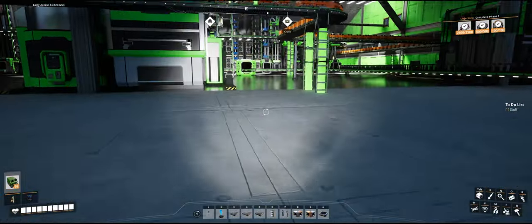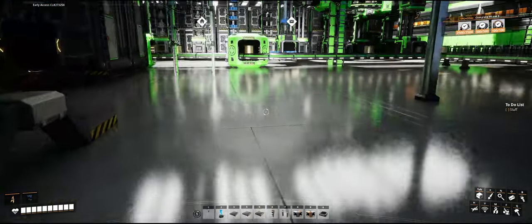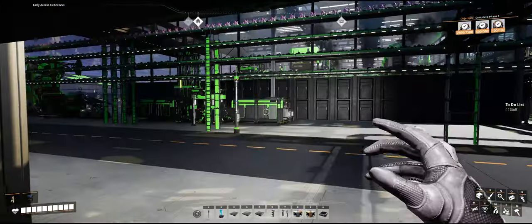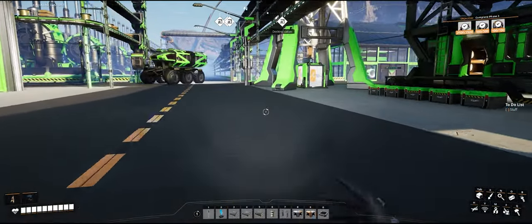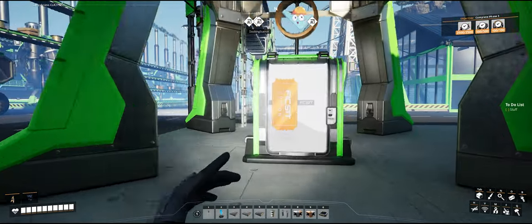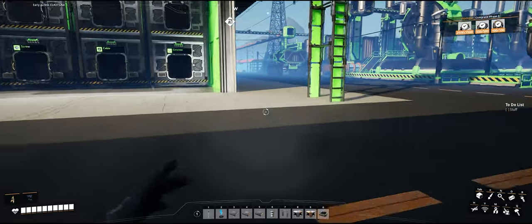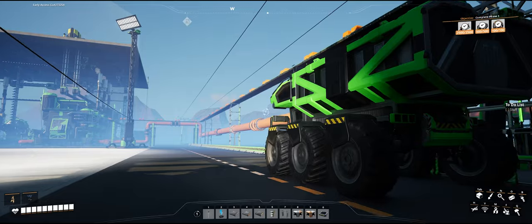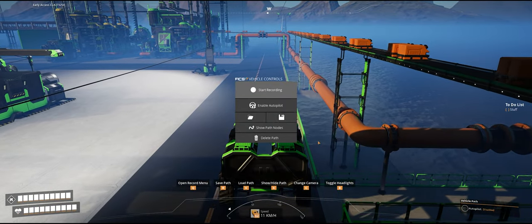We should have a decent collection of coupons built up here. Yeah, 25, that's not terrible. Let's print those out. We'll run over to the shop here. Guess I could have just built the shop, but that's all right. Hey, look at that. We now have 100 adaptive control units. In fact, let's stop this guy. Stop! Stop the show! Stop that vehicle. Okay, disable autopilot.